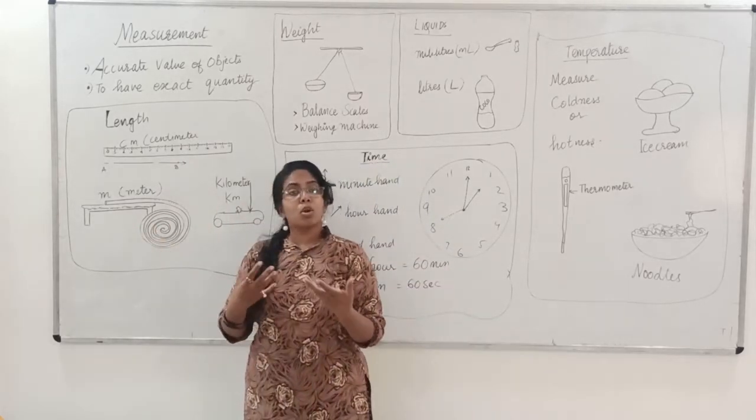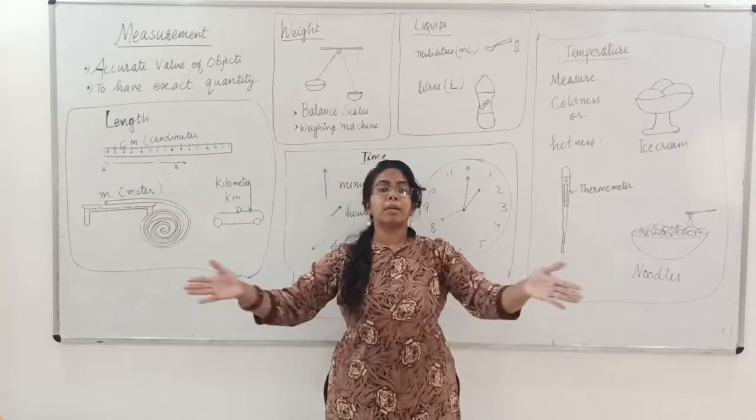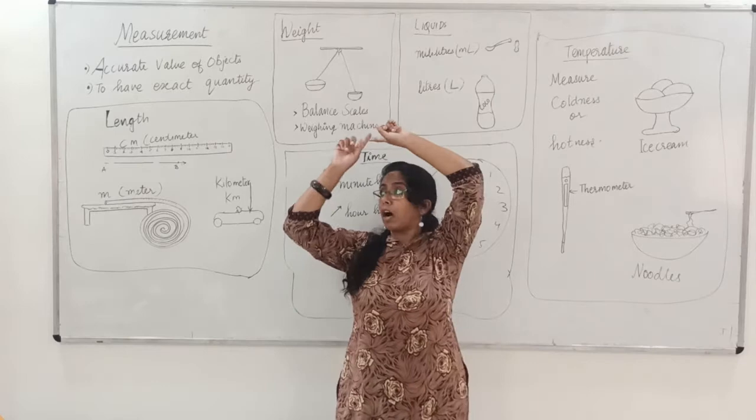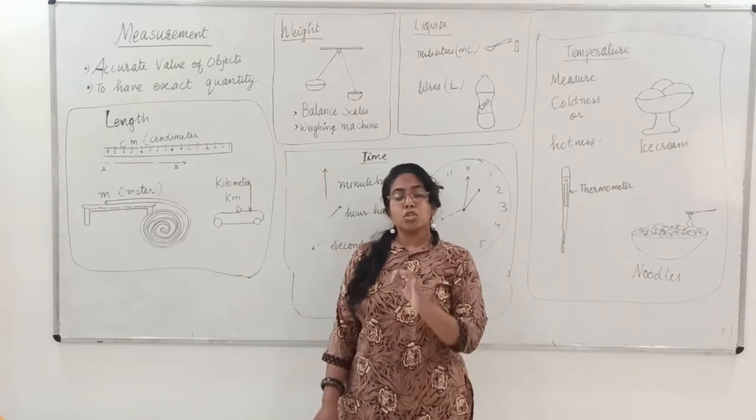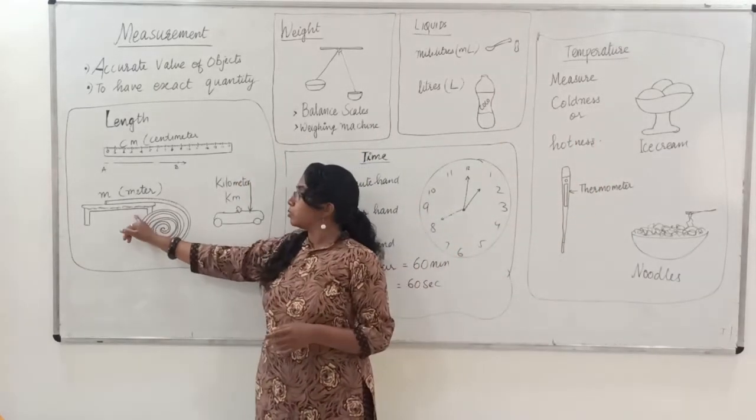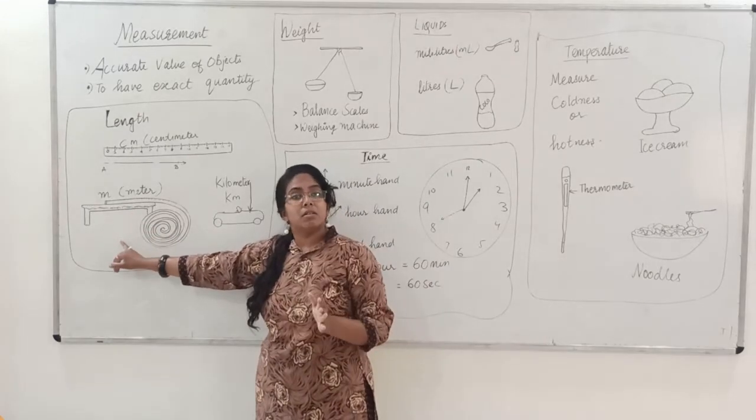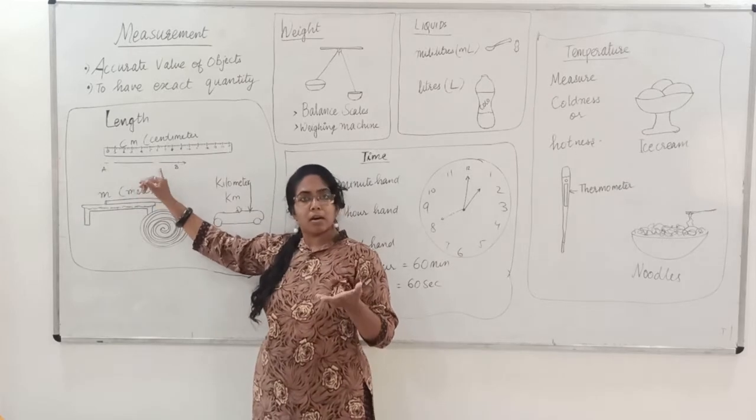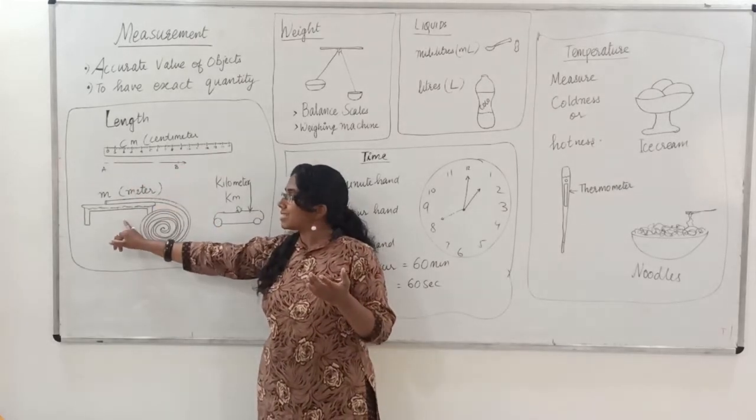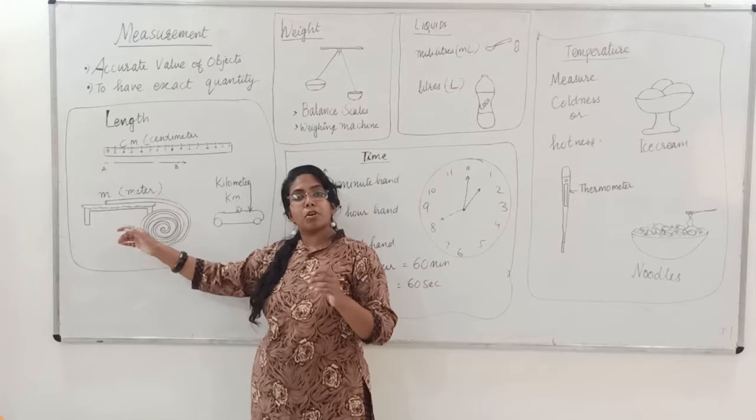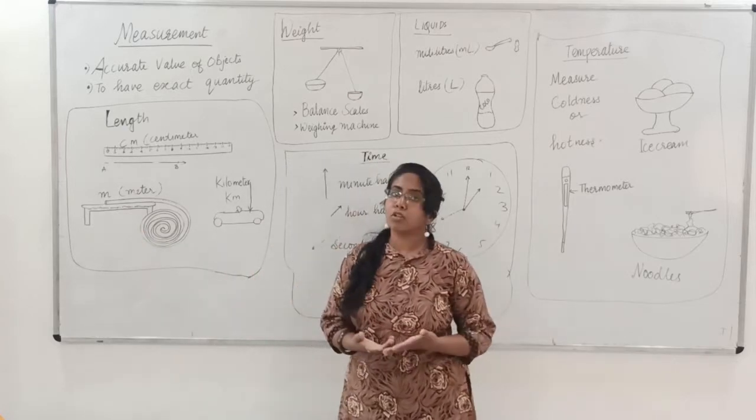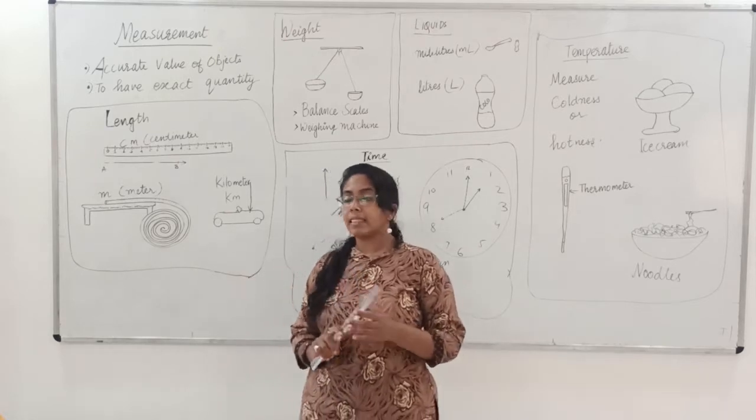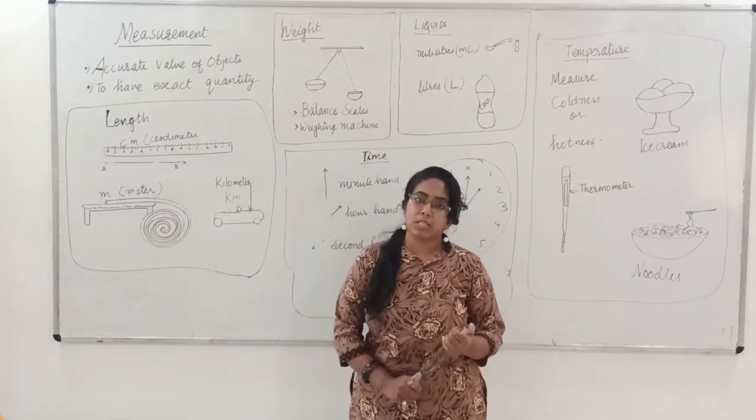Therefore, if we have a cloth or we have a very big area, if I need to identify how much length of this white board is, for these objects I will be using a tape. A tape, and this is called as ruler scale or a normal scale. So, this is a tape which is helpful for us to identify the length of any object. So, when I am saying length, length is being measured with different, different things.